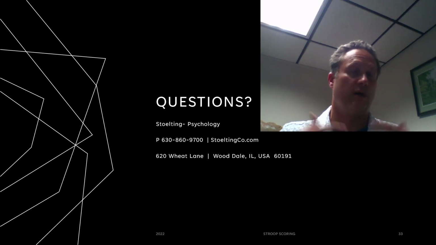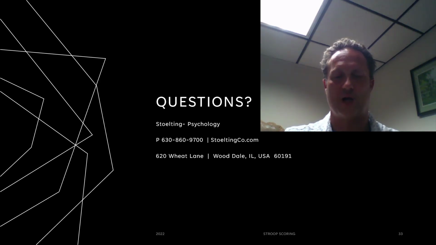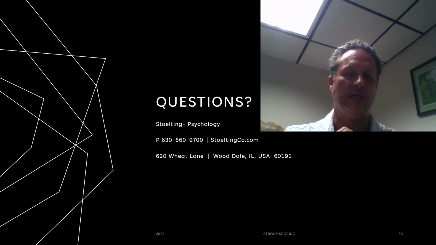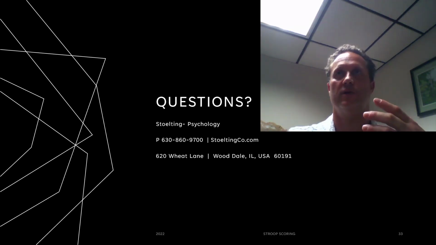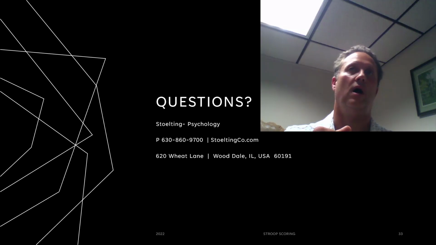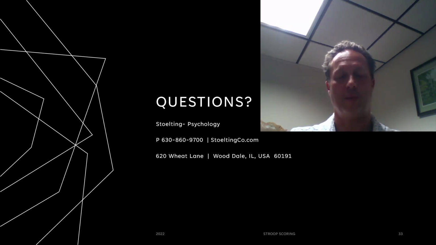I do recommend the computerized scoring if you're doing a lot of scoring. It will help save some time, but it is good to know the underlying scoring mechanism so you understand really what's going on with the scoring. And the Stroop's a neat test in how it compares what we expect a person would do versus how they do. It's compared against peers and then also compared against themselves. So you can see how the scoring allows us to compare in that way.